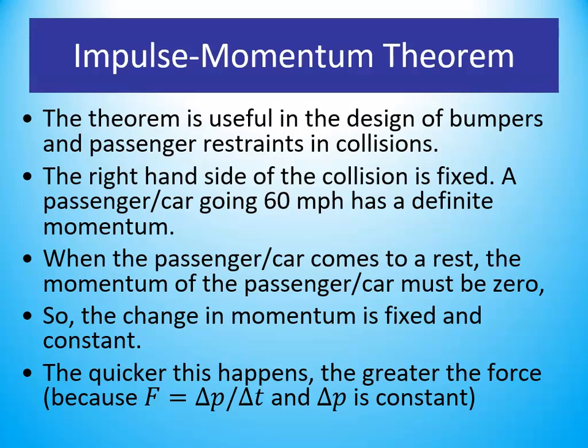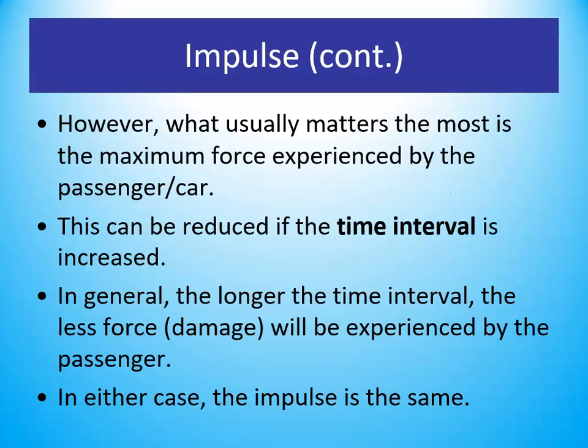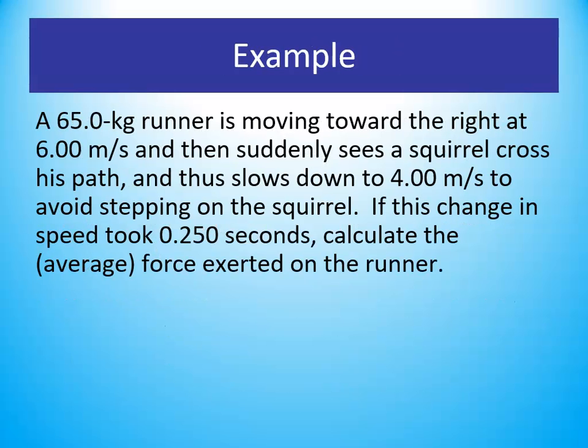But if you have a crumple zone on the car, that means that during a collision the velocity changes, and therefore the momentum changes, over a longer time period, meaning that the force is smaller and the people are likely to come out less injured, if injured at all. So that's the purpose of crumple zones. It's using the impulse momentum theorem. Forces can be reduced if the time interval is increased. And if you want it the other way, like you're trying to break a board, then you want a small time interval, so you want to be coming in with your fist or hand at the maximum possible speed, so that delta t is smallest given a certain change in momentum on your hand, which would end up going into the board by Newton's third law.